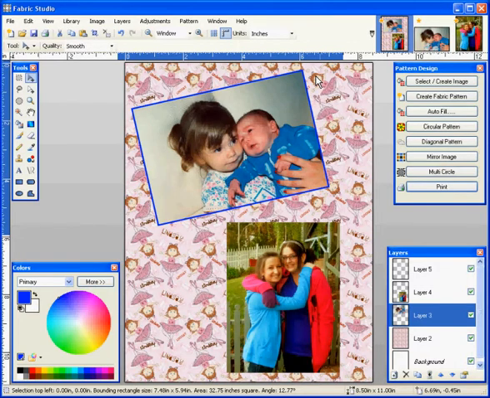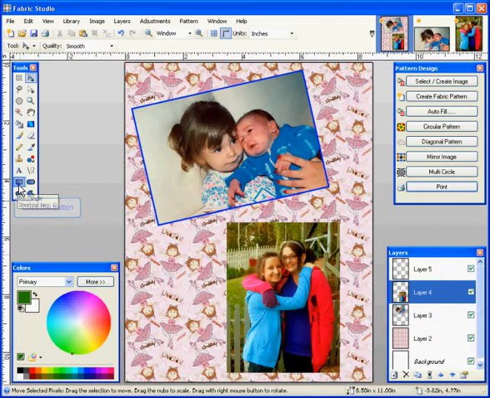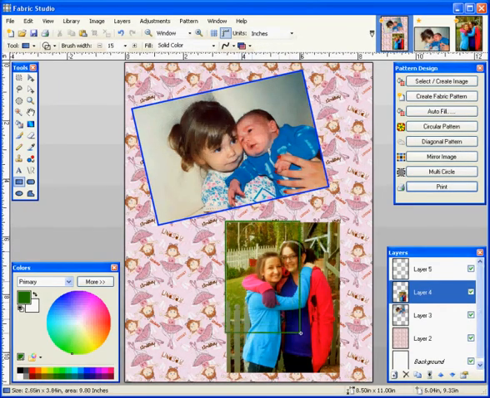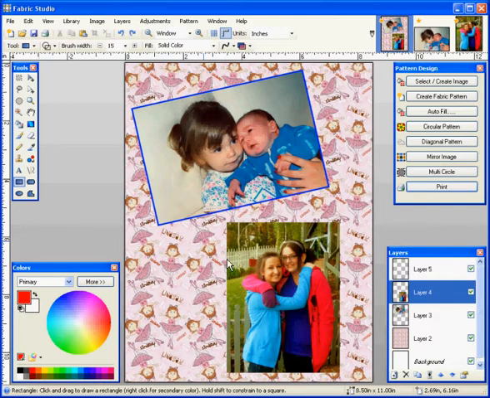And if I want to do the same thing for my bottom picture, I'm going to go to that layer where my bottom photo is, maybe click on a different color. Again, drag my border around. And in this case, if I don't like my green border, all I have to hit is Control Z. Maybe a red border would look a lot better on this one and stand out more. So I've changed it, and now I've added a red border.